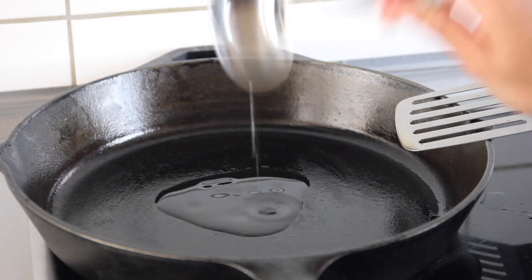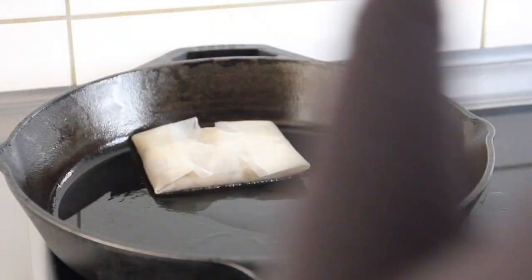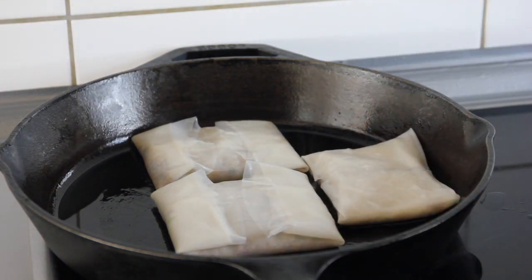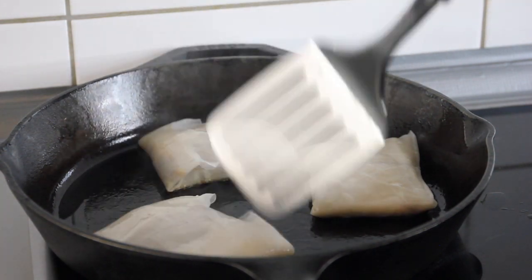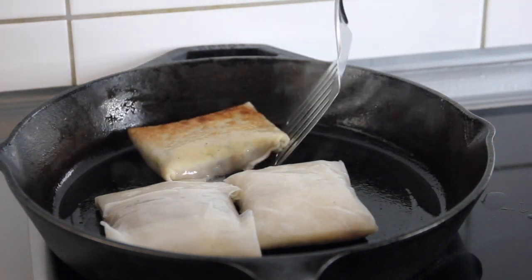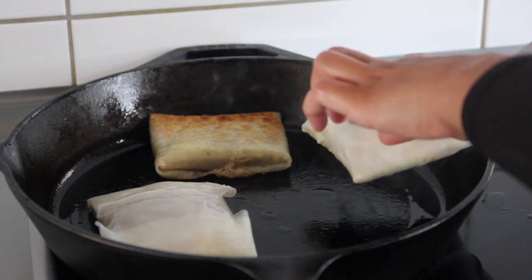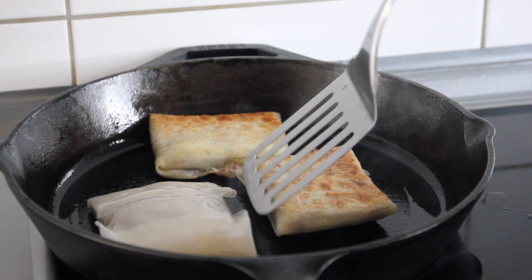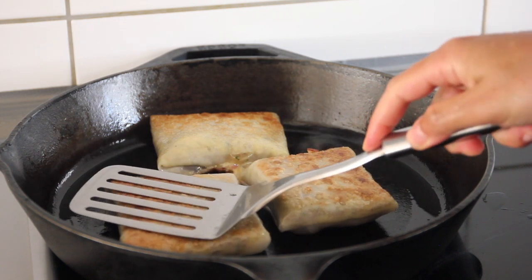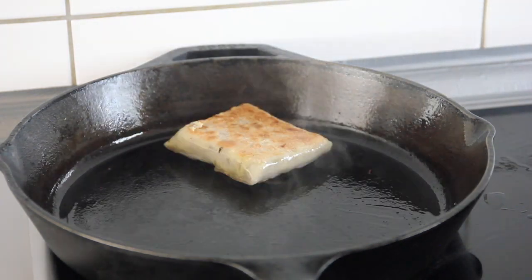Add some oil in the pan and let's get into cooking our mkate mayai. Don't shake them around — wait a few minutes until you see the mkate mayai loosening up. Wait a little and then turn it over, because once it's cooked it'll move on its own and be flexible. Turn it and give it a few more minutes on the other side. Press it down a little so the egg gets enough heat — everything else is already cooked, we just need to make sure the egg is cooked through. The one with rice paper is done.